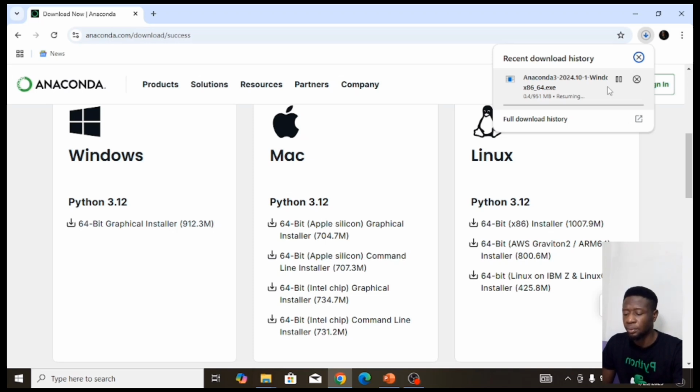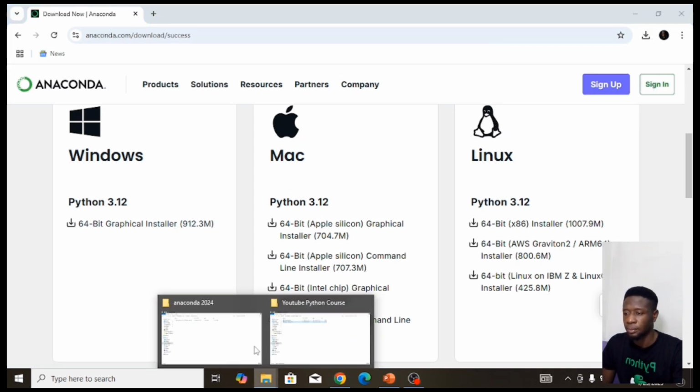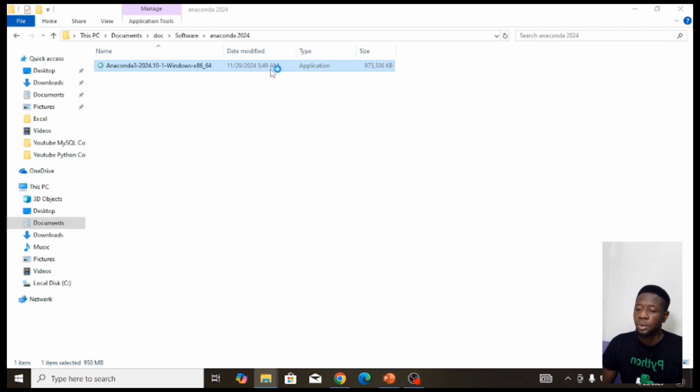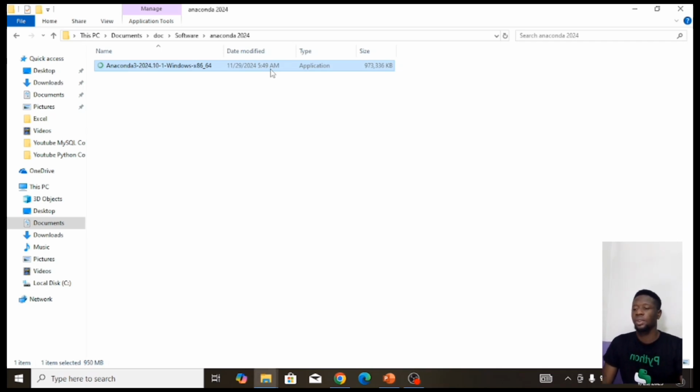So I'll go straight to my folder where I have downloaded the file before and just double click on it. Once I double click on it, it starts to load the file. Alright, so we get to this welcome screen.